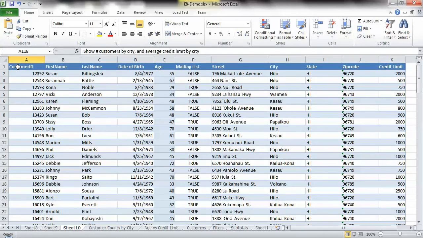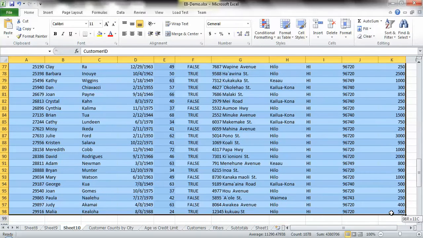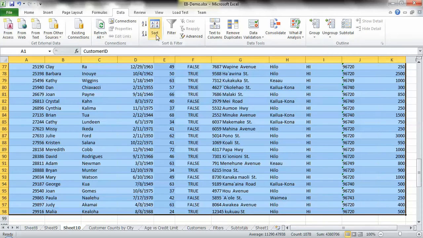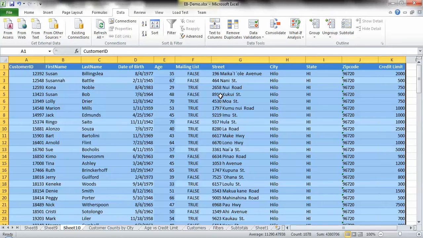So, if we want to do a sort, we highlight our data, as we customarily do, and you go to Data and Sort, and we want to sort by customer ID. No, we want to sort by what? City, right? Okay, so we're going to sort on that from A to Z.